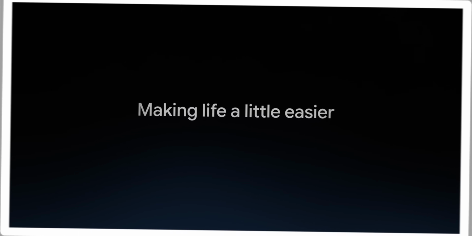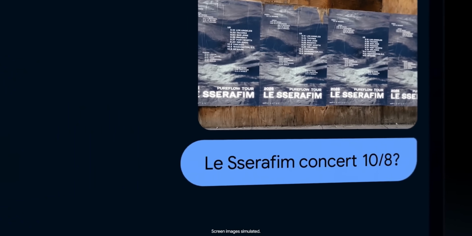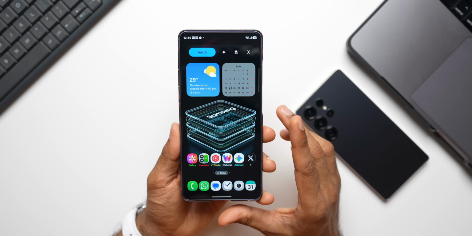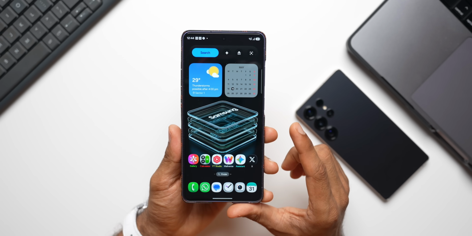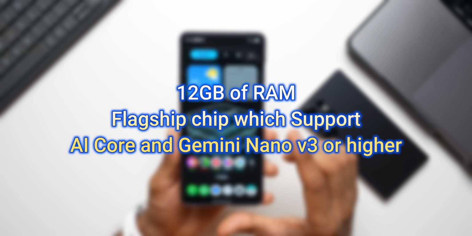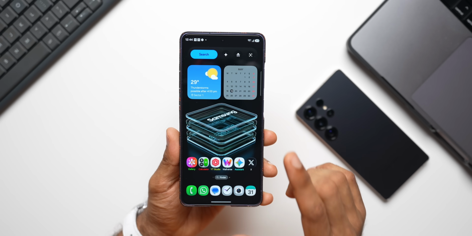Now, Google did announce Gemini Intelligence with some brand new advanced features for the Galaxy phones and Pixel phones. And those features will be rolling out this summer. However, this feature may not come to all the predecessors. Apparently, it requires 12 GB of RAM and a flagship chip that supports AI Core and Gemini Nano V3 or higher.